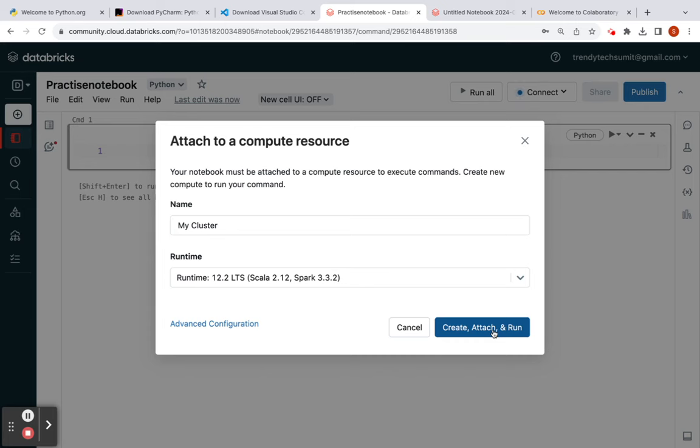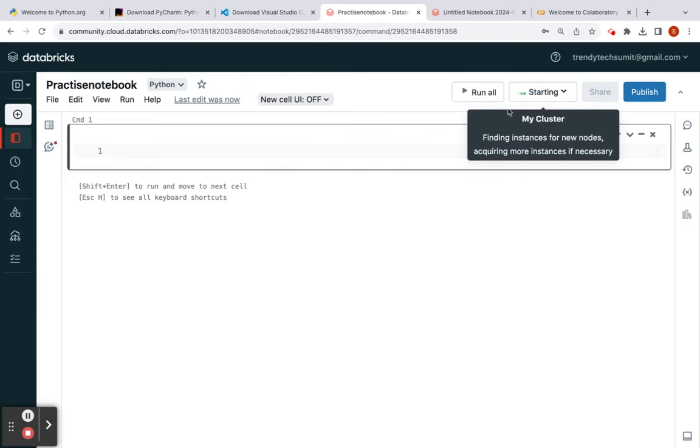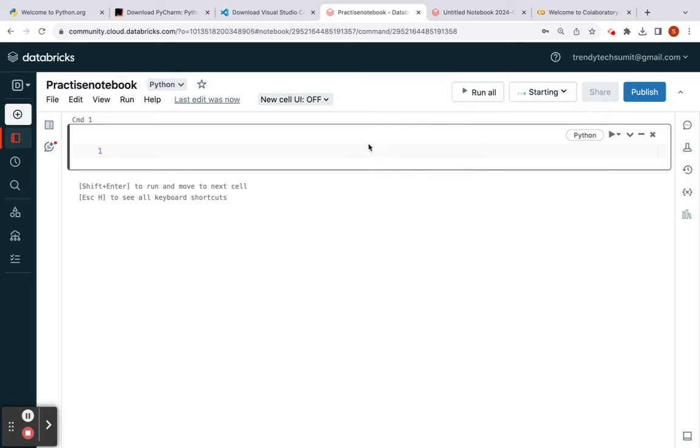It will attach your notebook to that cluster so that your code can run on that cluster, because here you are writing your code, but it needs a place to run. It needs an environment to run. That environment will be created using this runtime, and then it will run. It will take a few seconds to spin up this cluster, and then you can type your Python code here. This gives you a very good visual way of doing things, because you can write your comments, you can use markups, a lot of it.